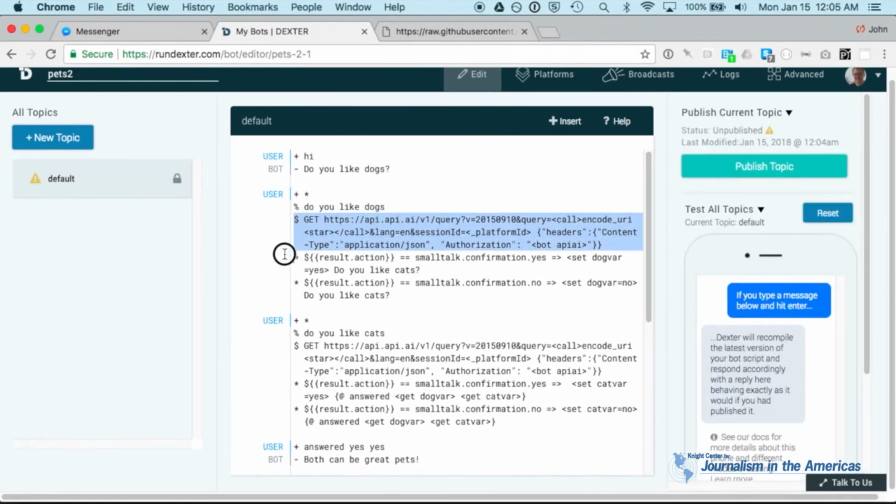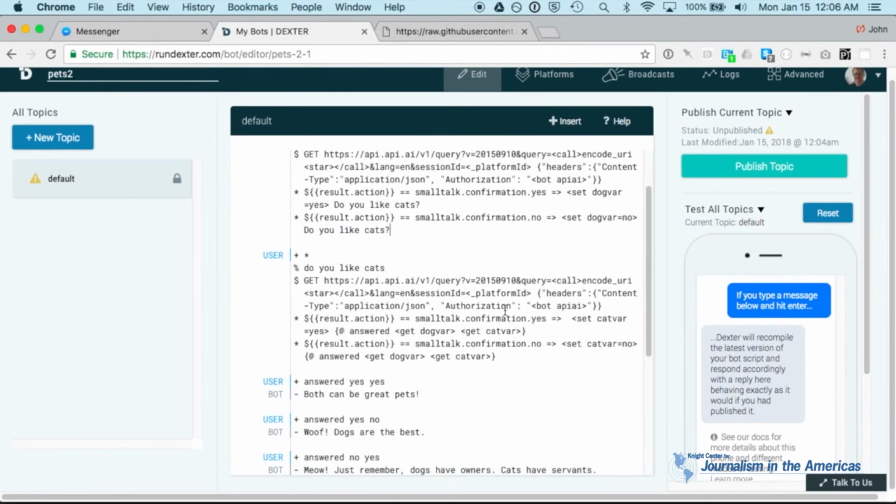Now let's look at the code here. This is the area where we're actually going out and checking Dialogflow. You can see right below it, this is very similar to what we had before. If the result action, which is that action we talked about, is Smalltalk confirmation yes, then set dogvar to yes and ask, do you like cats?